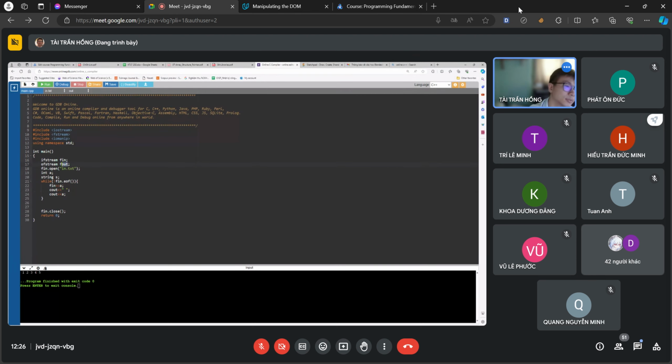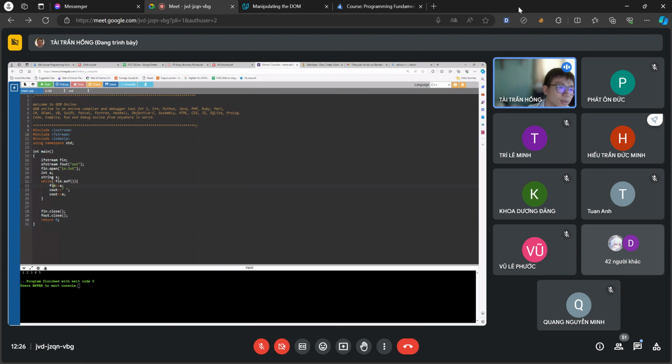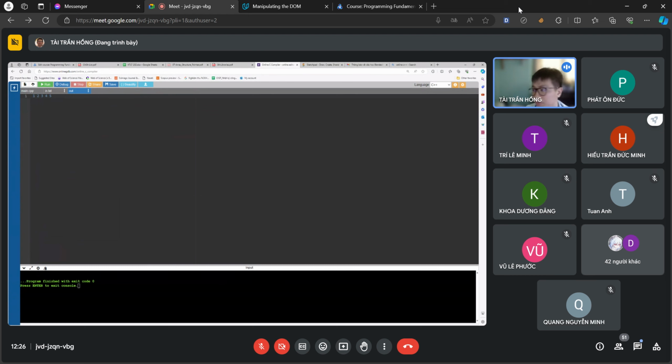So similar, open. Another way is you can open here. Out, dot close. After close, you can open another file or reopen. Now, instead of cout here, I will use fout, and nothing here, but if you go to the out file.